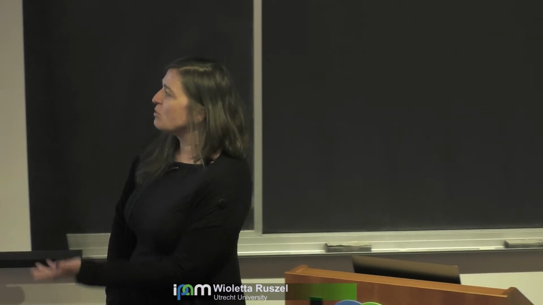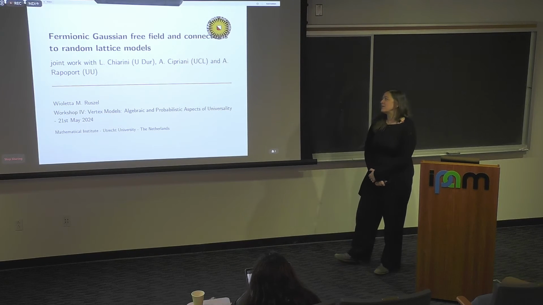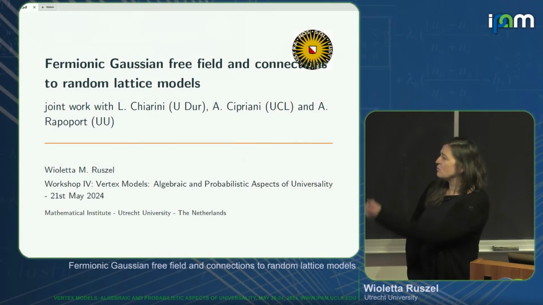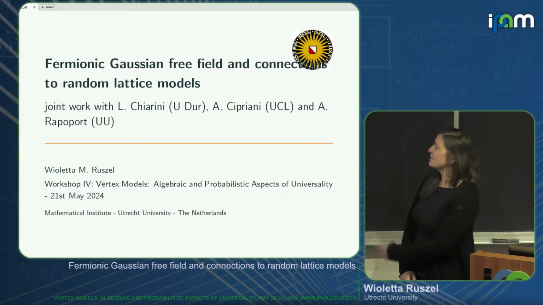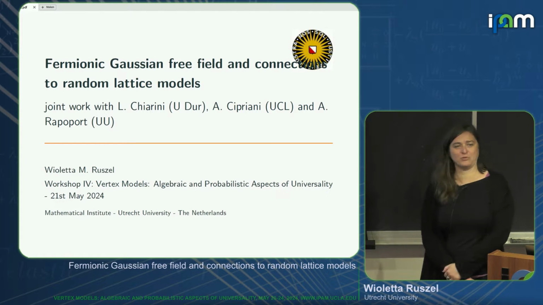So today I would like to talk about some recent work on the Fermionic Gaussian free fields and connection to random lattice models, especially to Abelian sandpile models and uniform spanning trees. This is a joint work with my former postdoc Leandro Chiarini, who's now in Durham, Alessandra Cipriani from London, and my current PhD student, Alan Robert from Utrecht.